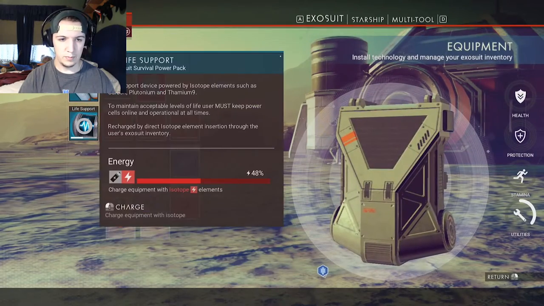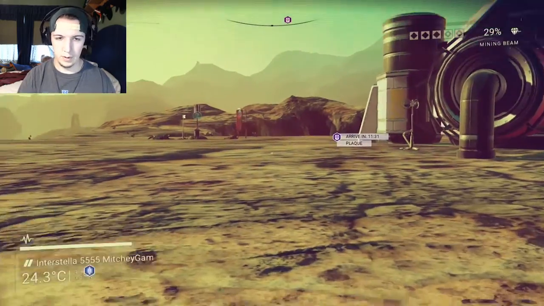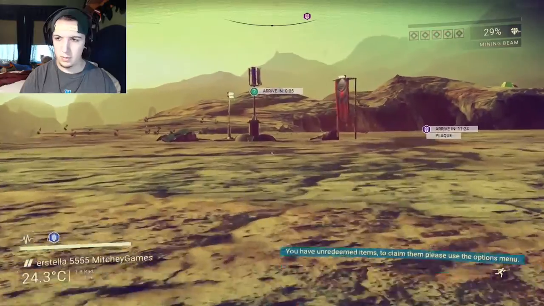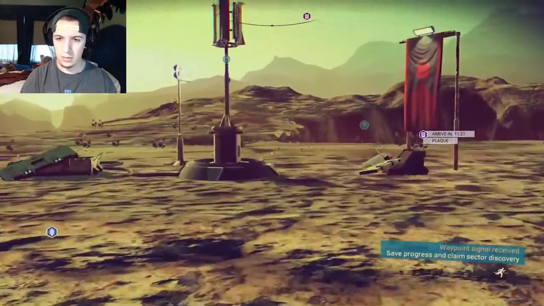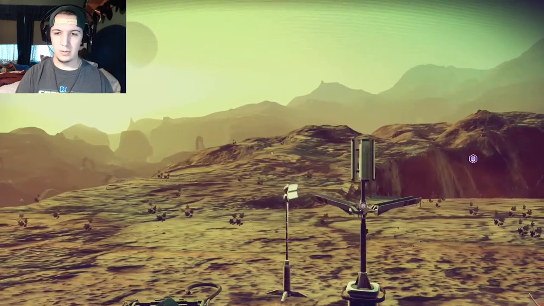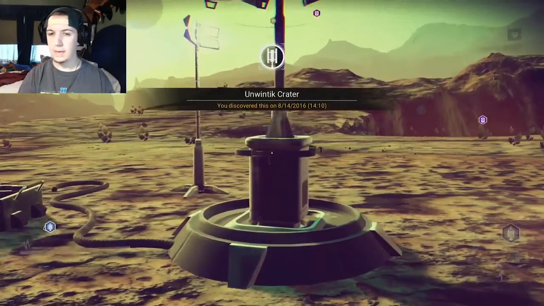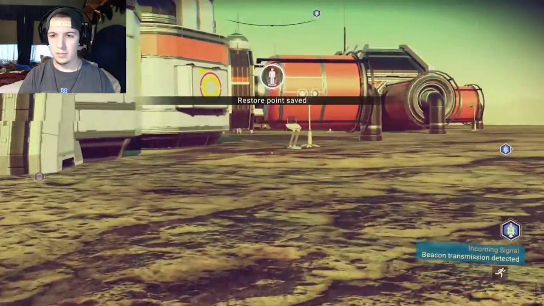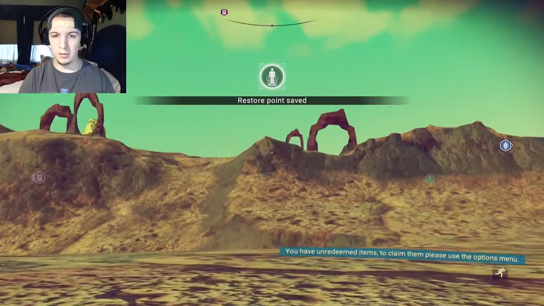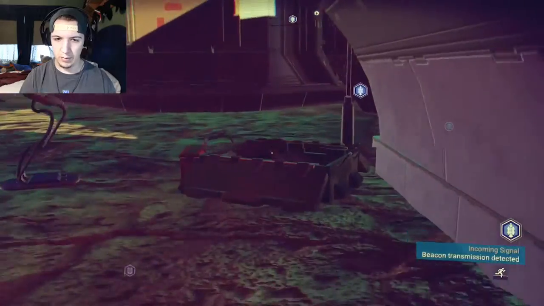Where's my suit? Let's throw some carbon at ya. There we go. Okay. These are pretty cool. I'm liking this. Okay. There's a lot of gold in this planet, too. There's some heridium. This is a little bit more of a rocky planet, though, I notice.